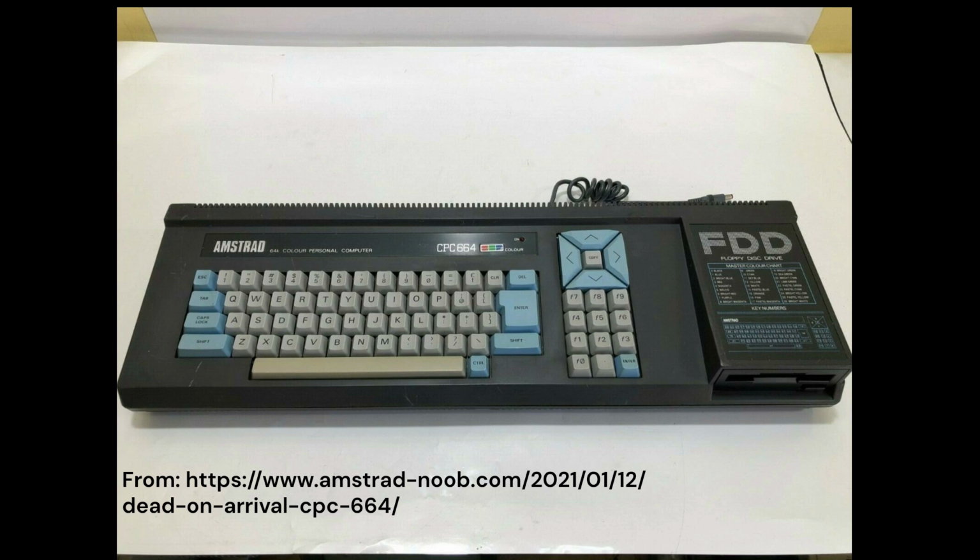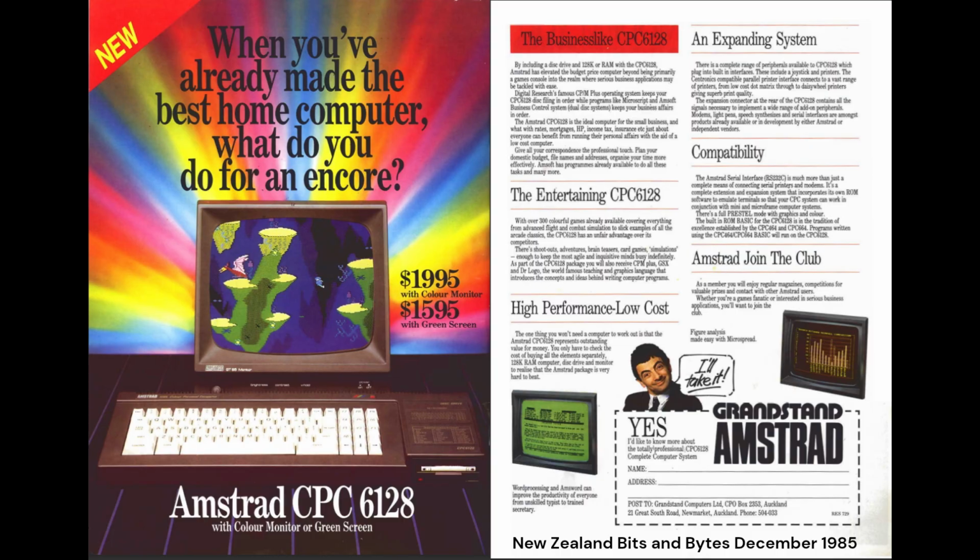What's more, being Z80 based and disk enabled, the computer was now capable of CP/M, which was somewhat of a standard operating system for business-orientated 8-bit computers. It turned out the CPC 664 was largely an interim model, as it was soon eclipsed and then replaced with a more capable computer, the CPC 6128. Not only did the CPC 6128 also have a built-in disk drive, but it sported 128K of memory and came with CP/M Plus, an enhanced version of that venerable operating system.